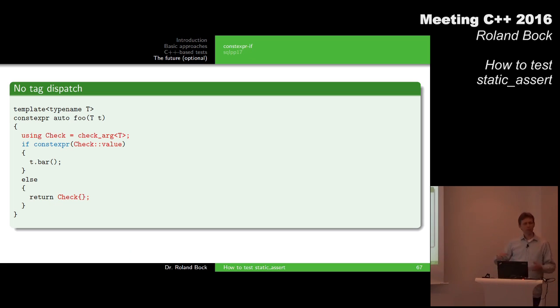So you don't have to branch into functions. Everything is closer together, so it's much nicer. And it's very, very expressive. So you see directly what you want to do. And if you ignore the constexpr, it doesn't even look like you're doing compile time programming. It even looks like normal runtime programming. It's very, very nice. So I love this style, and I'm really looking forward to using that.